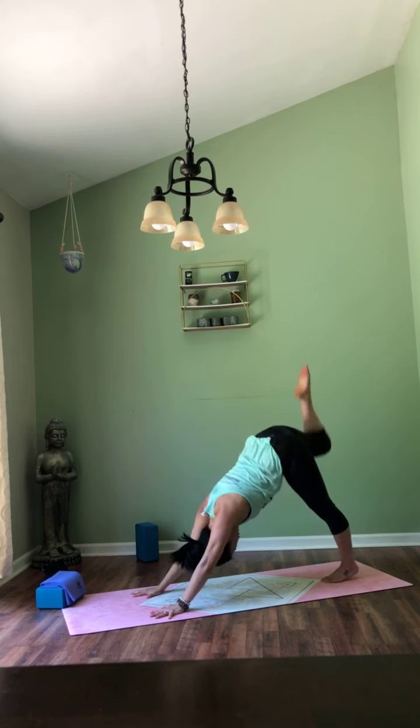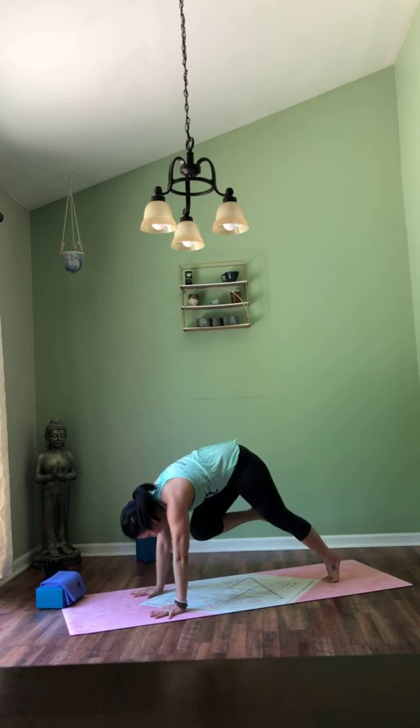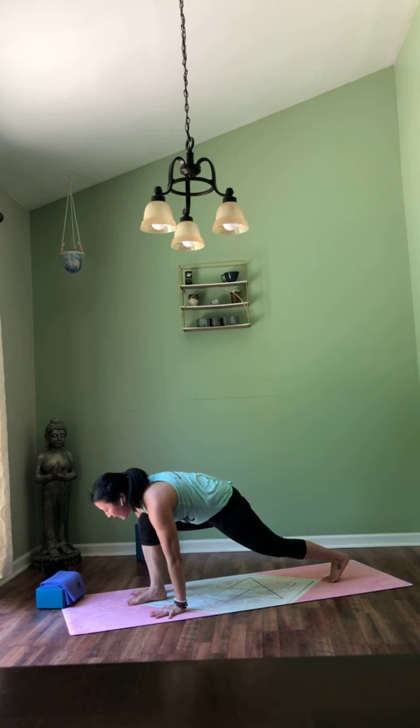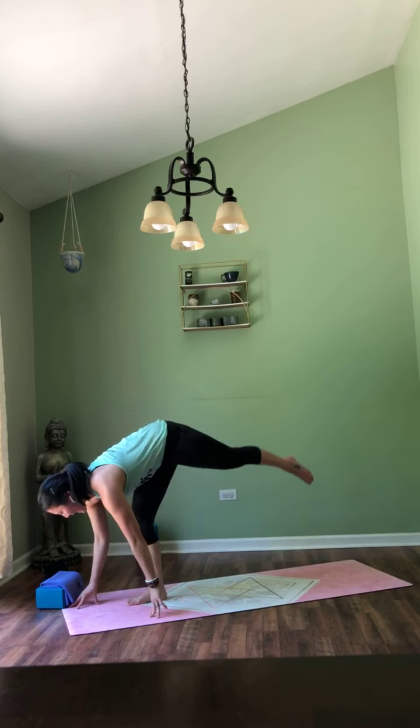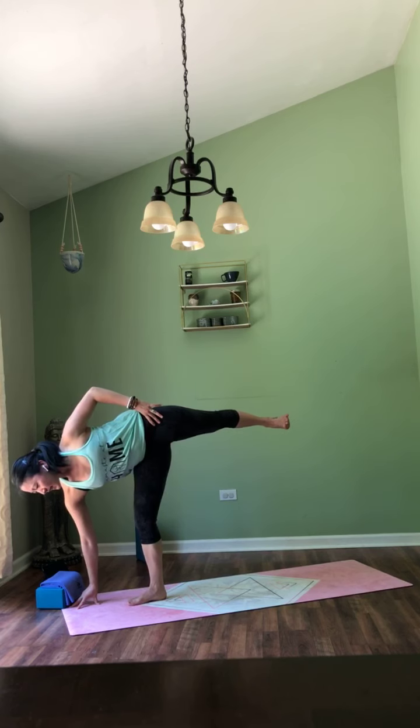Inhale, reach your right leg up high. As you exhale, hug your knee into your forehead and step the right foot next to the right thumb. Inhale, take off into half moon here. So you're going to stand on your right leg. Open up your hips to the left side of your mat.